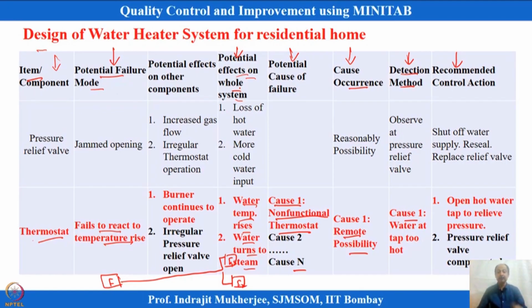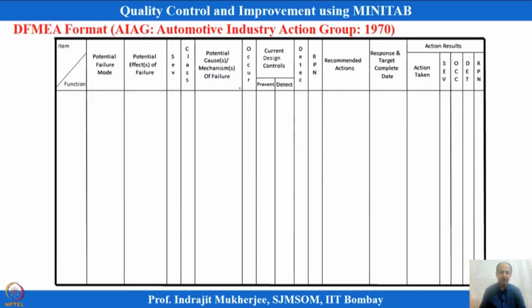So, this is what we do in failure mode and effect analysis, and there are different formats for doing this. If you go to any industry you will find that a design failure mode and effect analysis format will be there. You can see the potential failure mode and the items mentioned over here, the potential effect of failure will be mentioned over here, and the severity of this failure, that is, whether it is very severe and harmful to the society, or it has mild effects in the process. Severity is given on a scale of 1 to 10, and there is a guideline to give the severity also. Okay. Then class of problem, very critical. They may use some symbols if it is very critical.